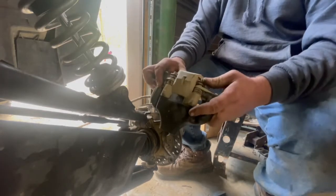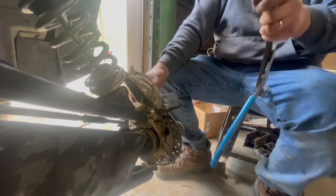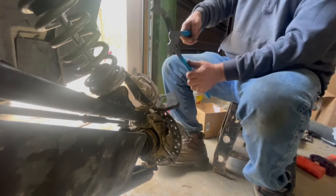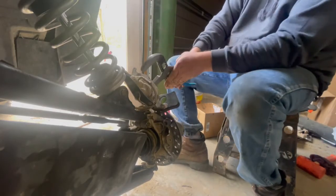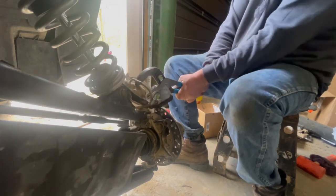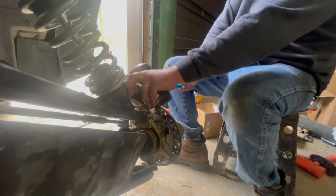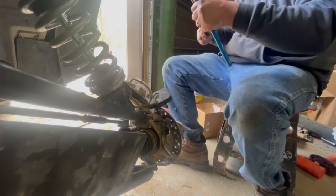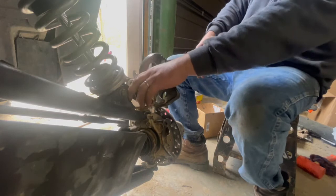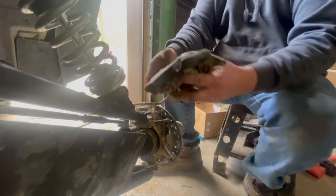So now with the old pads still in there, I'm going to take my big channel locks. Need them about 3/4 of the way open, and just run your pistons back in. They're back in.